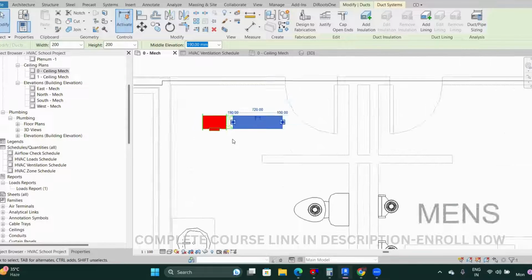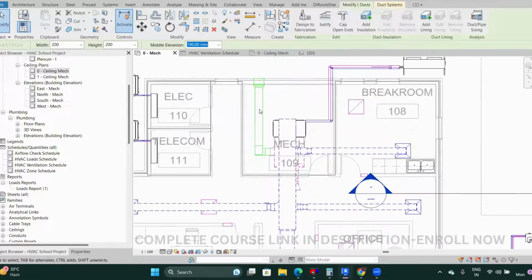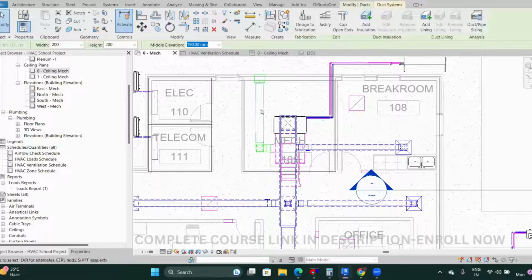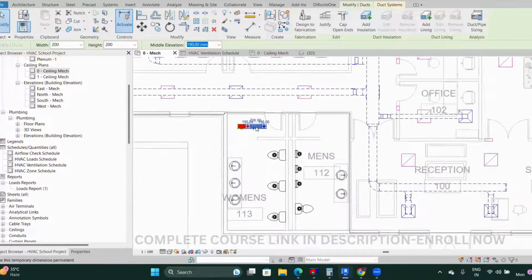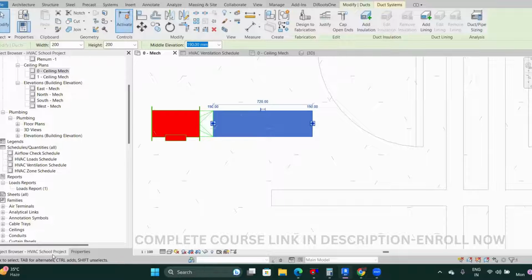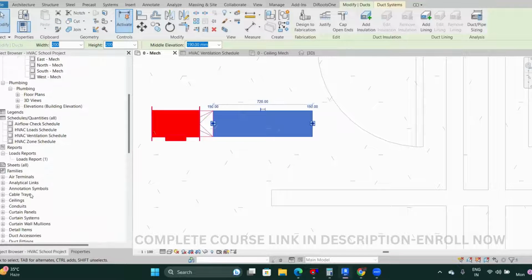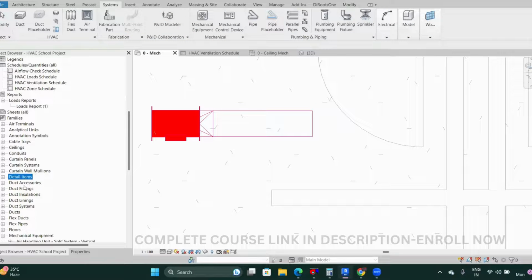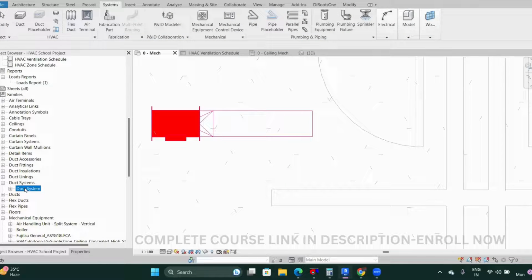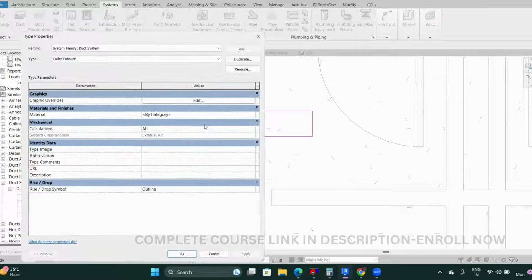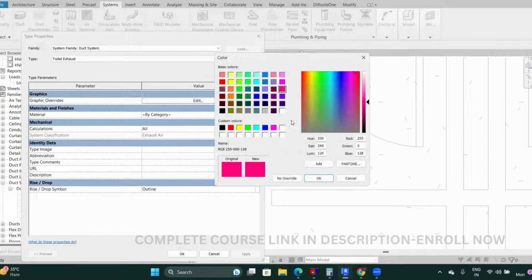I don't want a green color, because green color is for your pressure. So firstly, I will change the system type. This is toilet exhaust. Let's go to the duct systems, toilet exhaust, and click here.